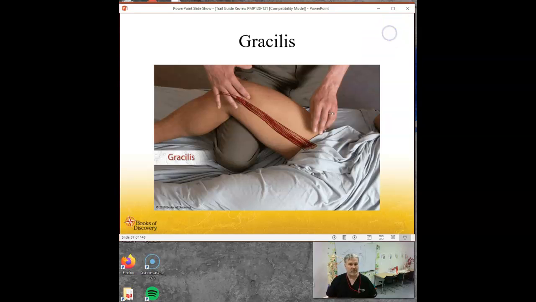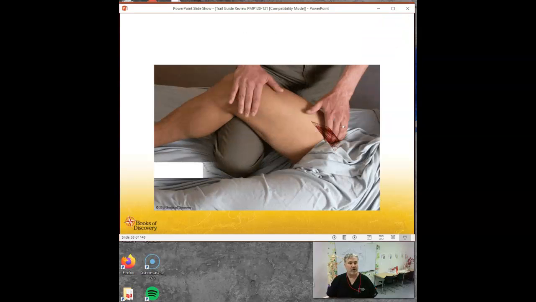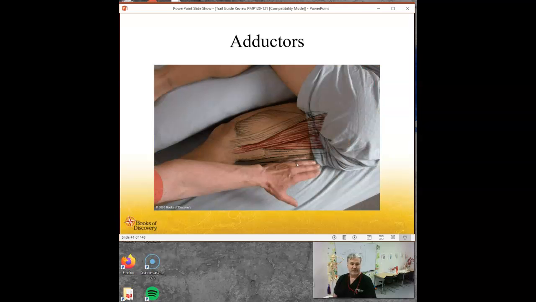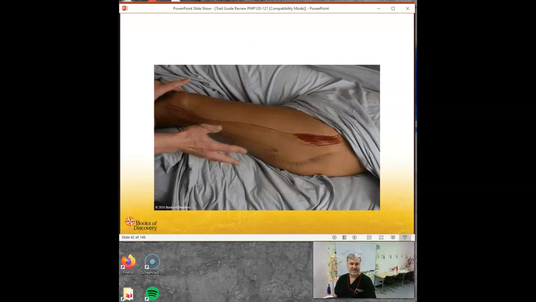Okay. What muscle is this? Pectineus. Beautifully done. And by the way, everybody, if you showed me a different picture of the pectineus and the adductor brevis, it would be very hard to tell them apart. You'd have to really know your anatomy. So part of this is memorization in that sense.